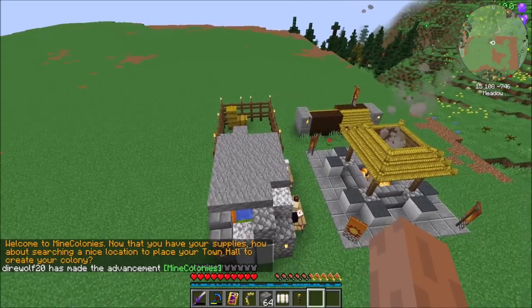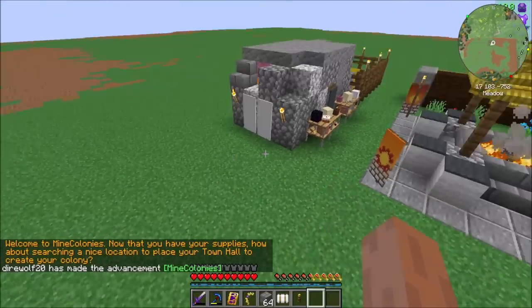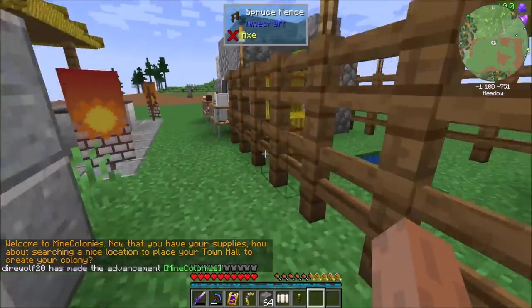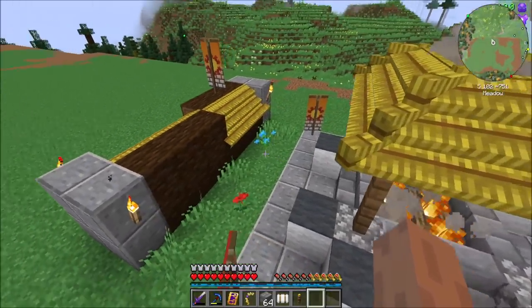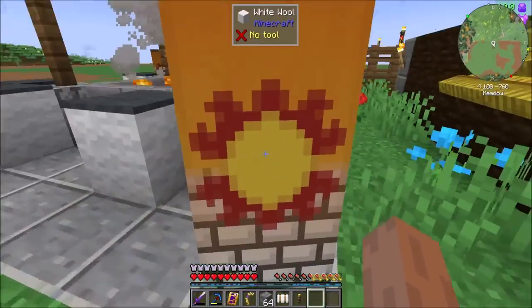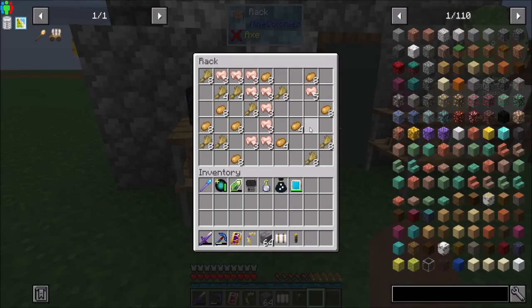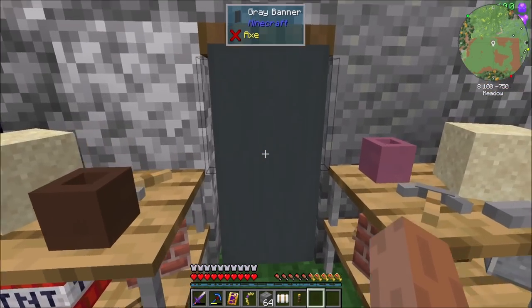Welcome to Mine Colonies. Now that you have your supplies, how about searching for a nice location to place your town hall to create your colony? So again, as mentioned, this is just a temporary little setup. We'll probably cut this down and get rid of it once we're done with it. But how cool is that, huh? Not too shabby. Wow, there's a lot of food in here, which is cool.